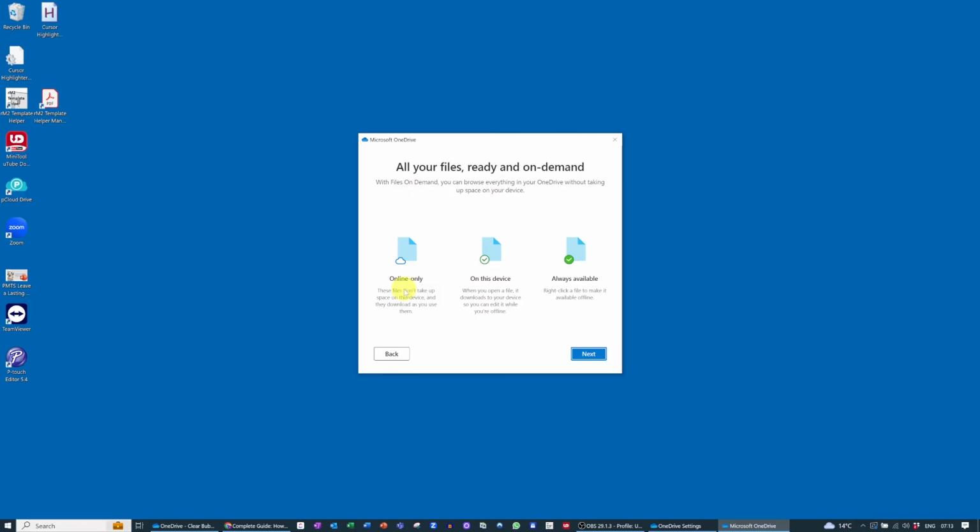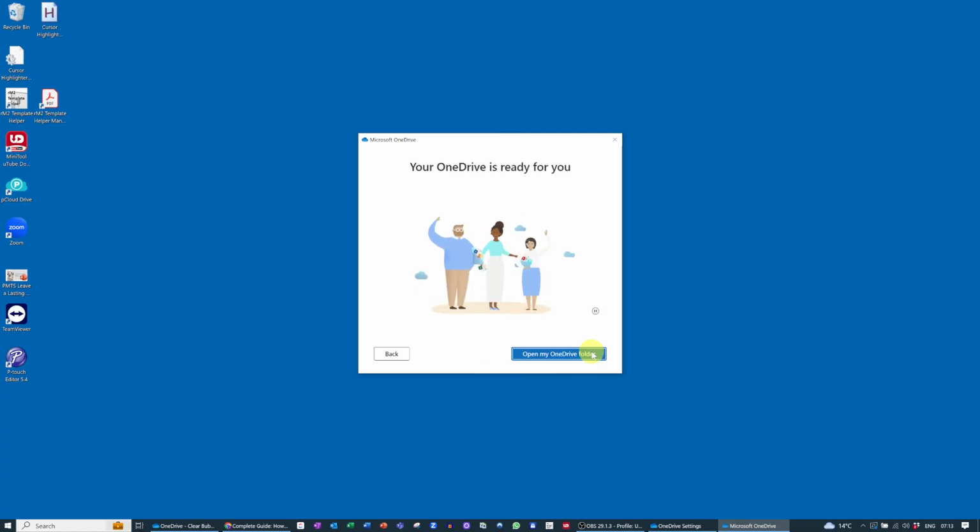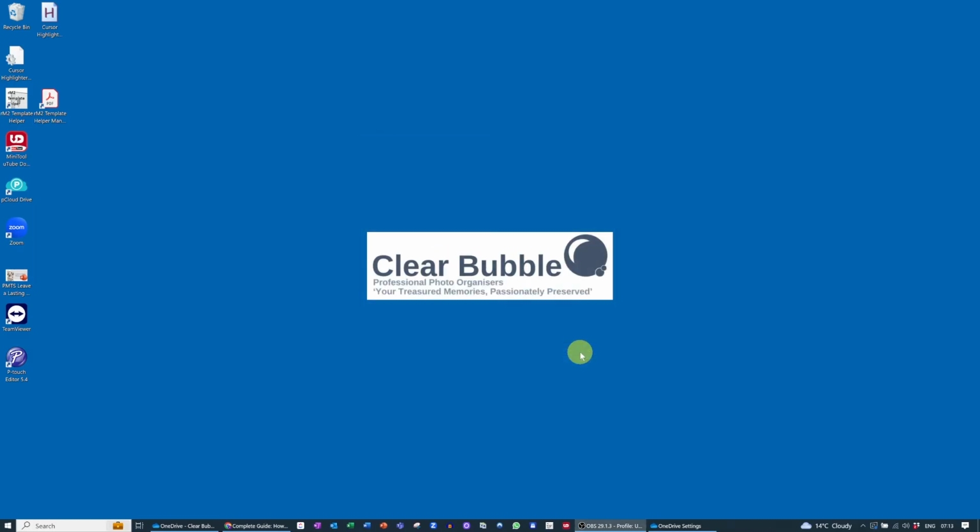If they have a little cloud next door to them, they will be online only. If they have a little tick with white behind it, it will be on this device. So it will mean that you clicked on it and tried to open it at some point. If it has a filled in green with a tick, that means the file is always going to be on your device, and if you didn't have internet, you would still be able to access it. To continue on with our setup, you just then need to click Next. If you want to download the mobile app, you can do that later, and then click on Next. Finally, click to open the folder of your OneDrive that we've just located on your computer.